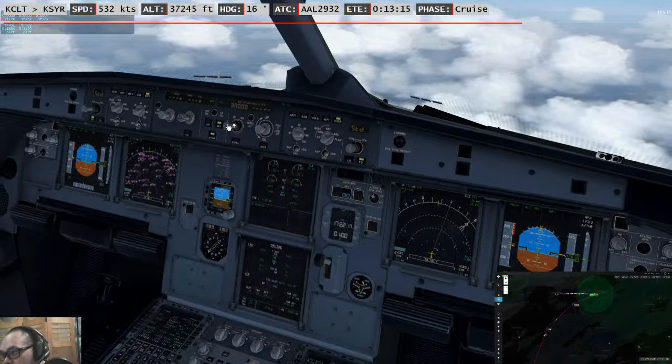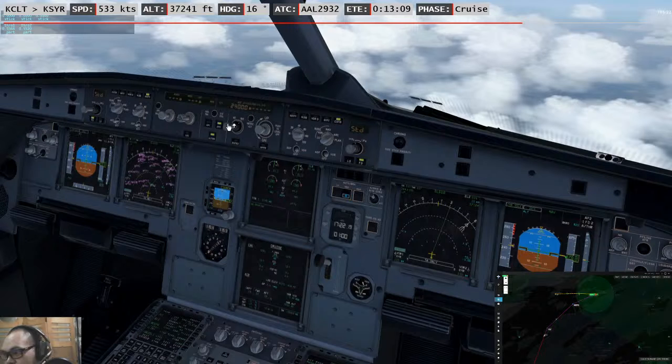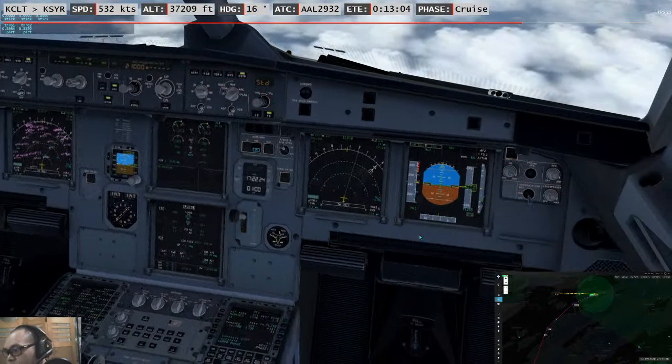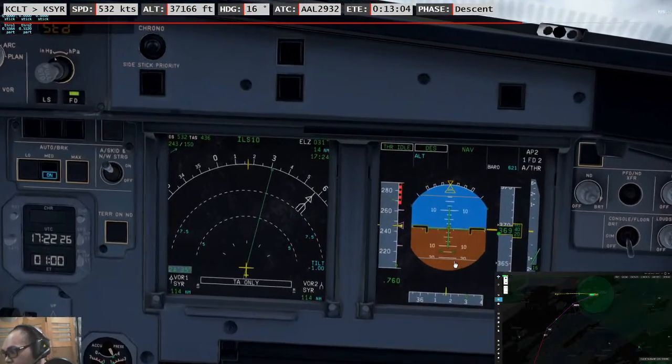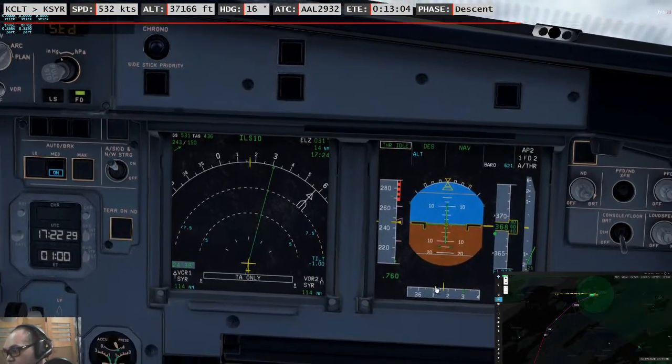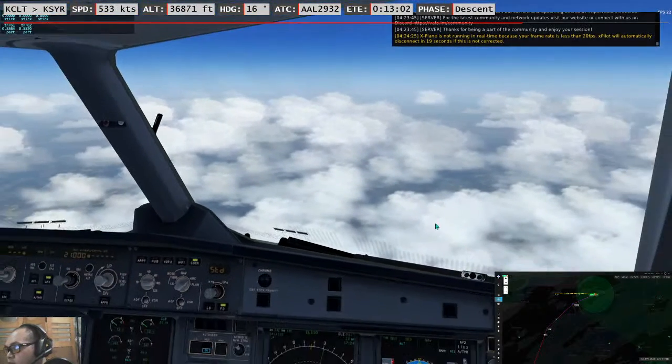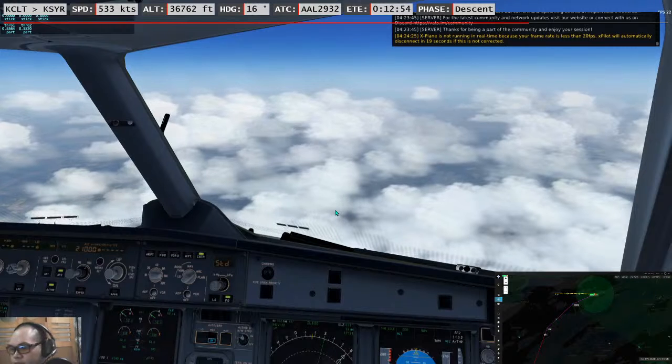Alright, let's do this. Manage descent, flight level 210 set. Post level descent, alt, flight level 210 blue. Checked. There we go.